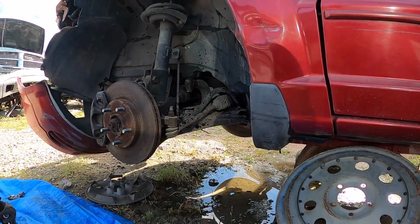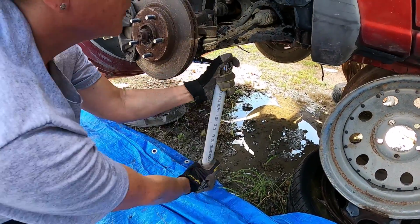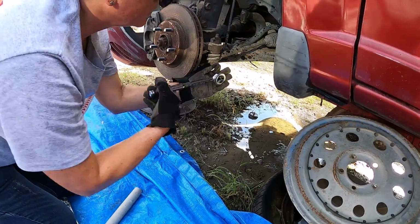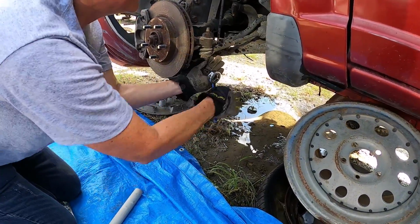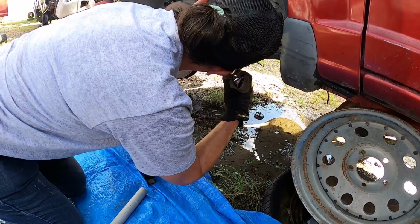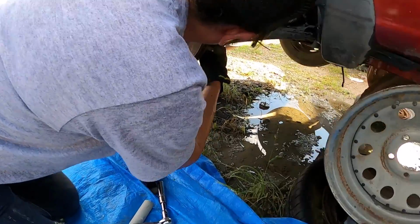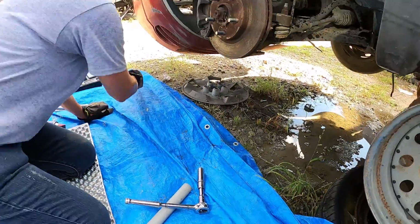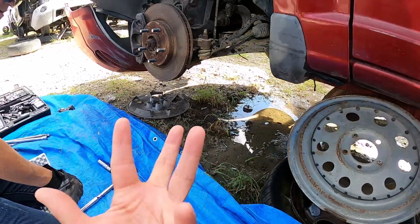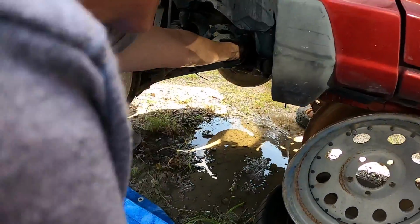I don't think they care. What's going on here? Oh, look at that. Easy peasy. Okay, girls. I'm pretty sure you can do this yourself if you just apply yourself. If you have fingernails, I don't think it's a good idea, unless you wear gloves. Leah always wears gloves. She always wears gloves. I don't. I don't know why. I guess because I don't have nails. She doesn't have nails, but she's smarter than me.